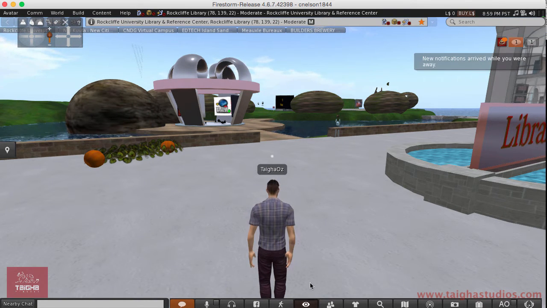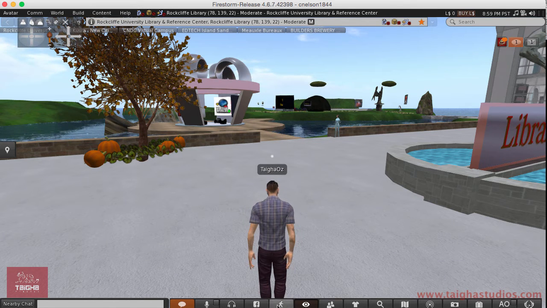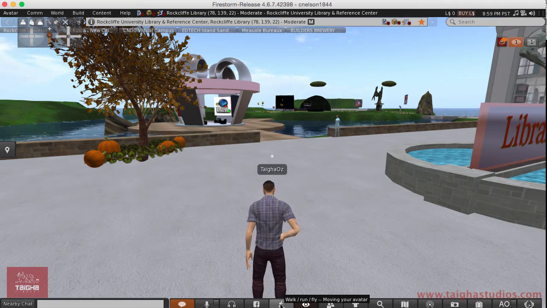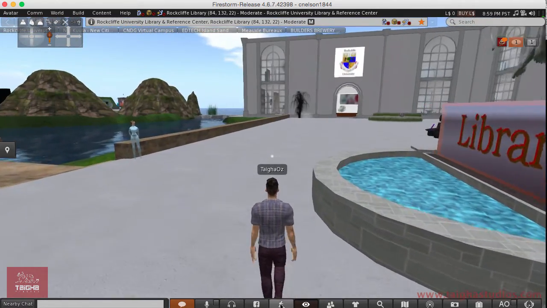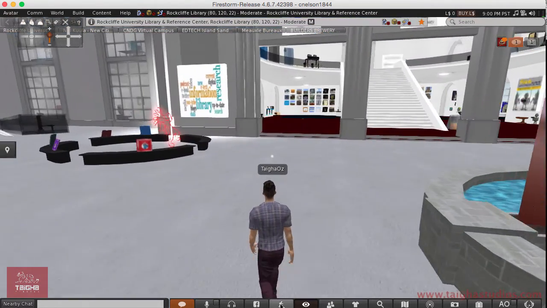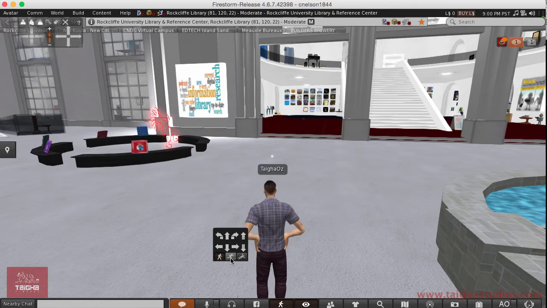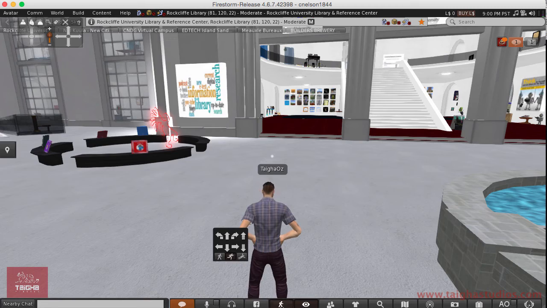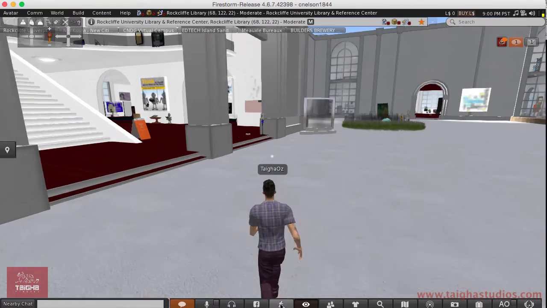Okay, so now that we're logged in, just a couple of things. One of the first things I tend to do when I log in, being a gamer, if I just move around the world, you'll see I just walk nice and slow, which might be fine. That might be okay for you. I tend to prefer to make it a little bit faster. If I click on this button, you'll see I've got run here as well, so there's walk and run. I tend to select run, which allows me to move around quite a bit faster.